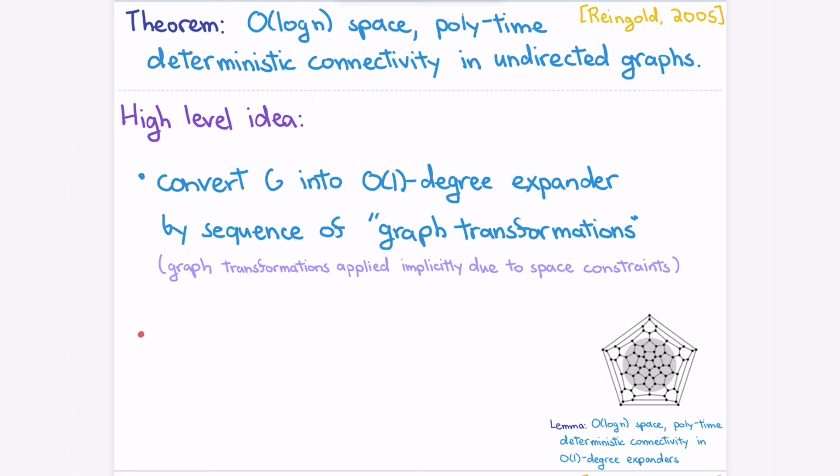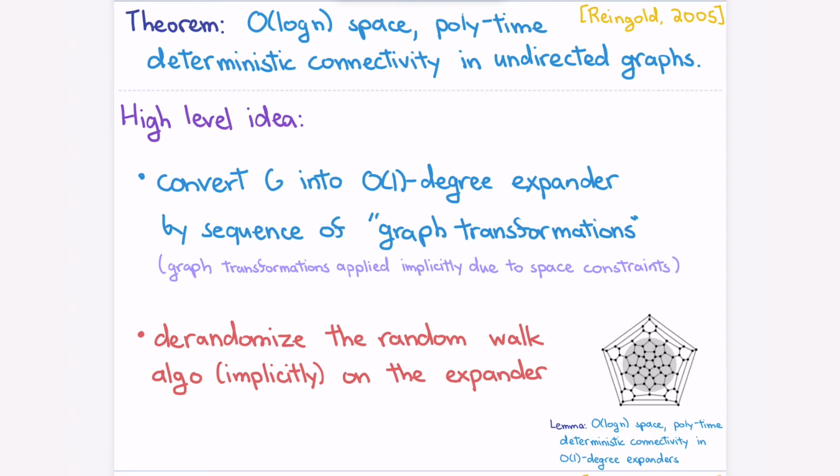As long as we can simulate these, then you don't have to build the graph out literally. Once you've converted G into a constant degree expander, then you can do what we did, where we just de-randomize this random walk approach. We just enumerate the paths in this implicit graph. So somehow we're going to overlay some kind of connections onto G, so we can treat it as if it were an expander, and then we're done.